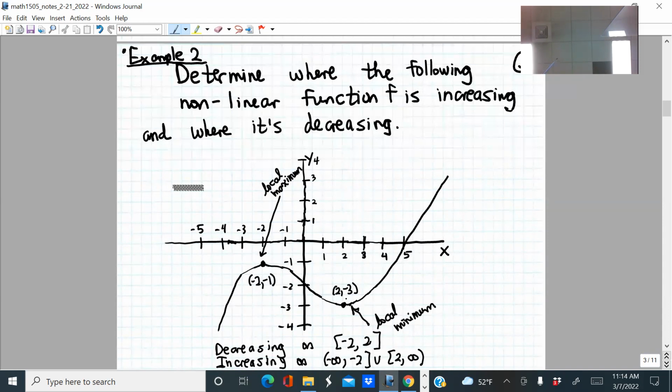Be careful to see what they're asking you for. Are they asking you for the coordinates of a point, or are they asking for just the y coordinate? So look at how the answer is formatted. Make sure you understand what you're really being asked for. Local maximum means a peak turning point, but really local maximum is the y coordinate of the peak turning point.